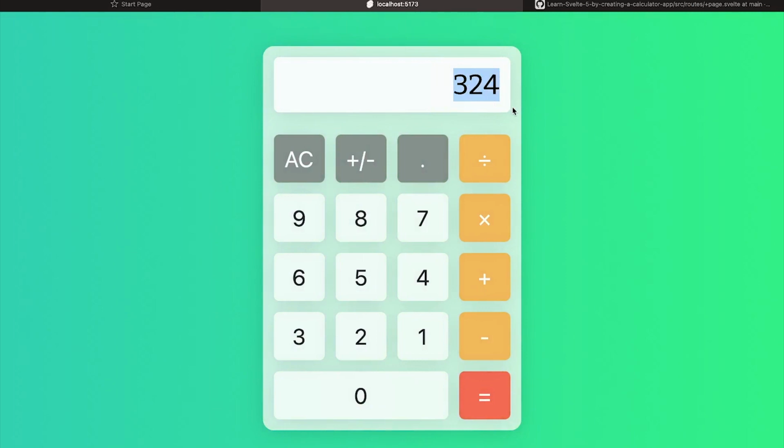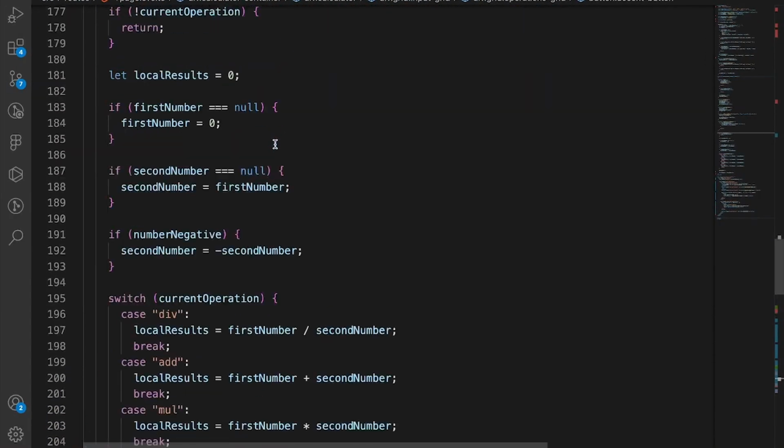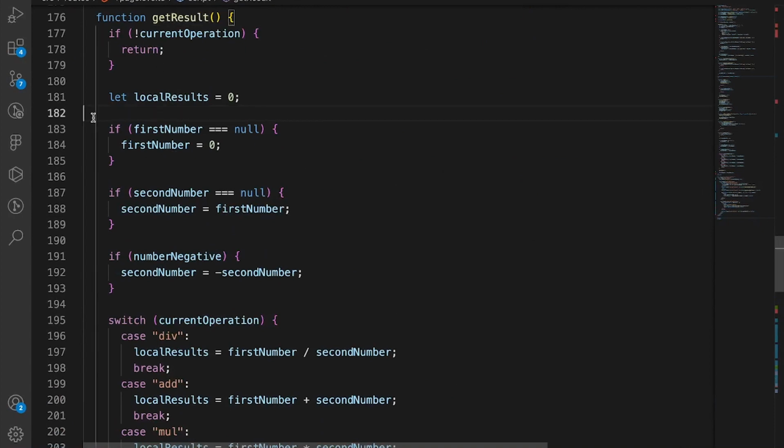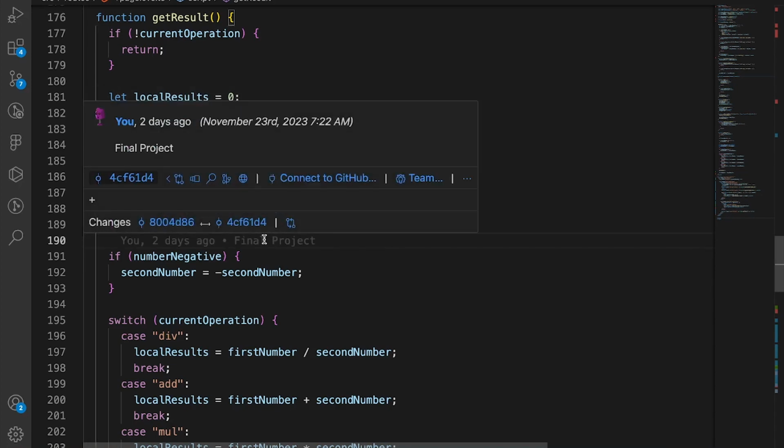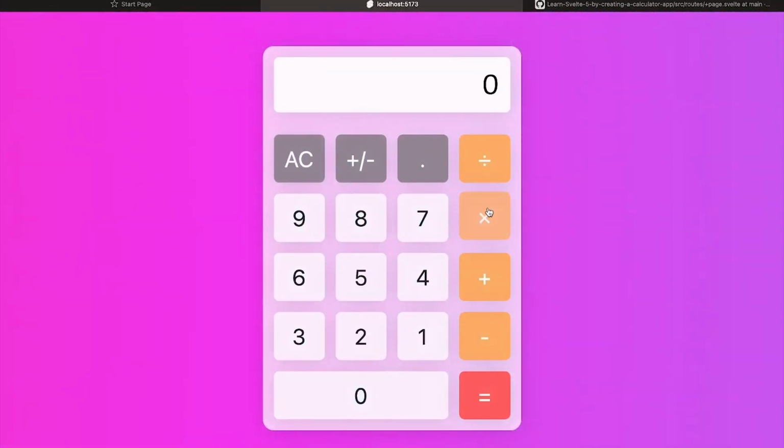Because as you can see in the getResult method, the second number gets set to the first number, so it'll be 18 times 18. We also set 2 times 5, and we could also use the result divided by, let's say, 5, and it'll give us the result back. You can see how we can chain calculations together.